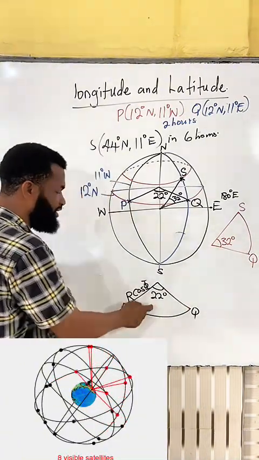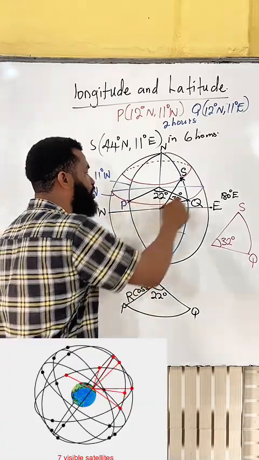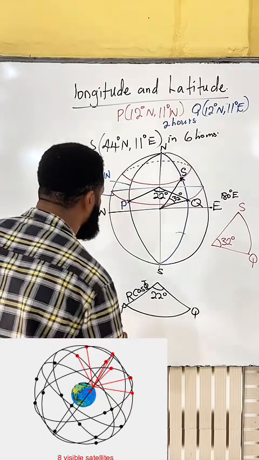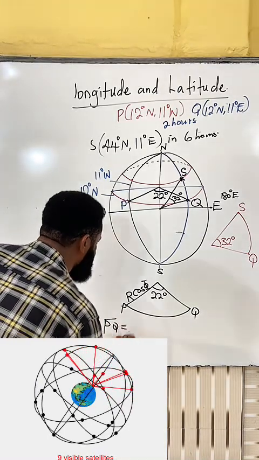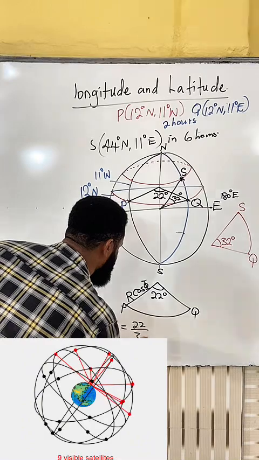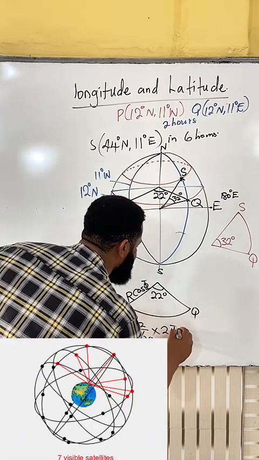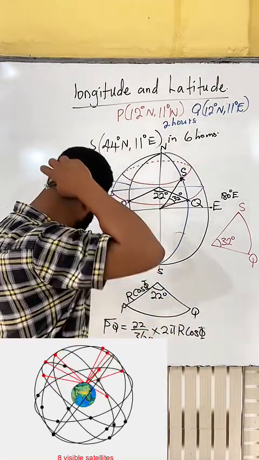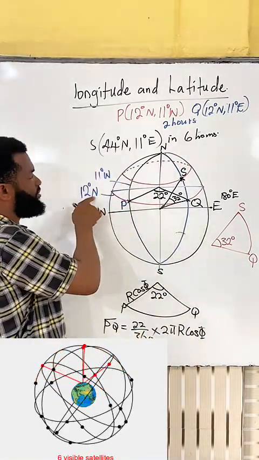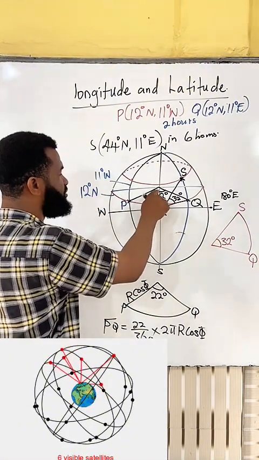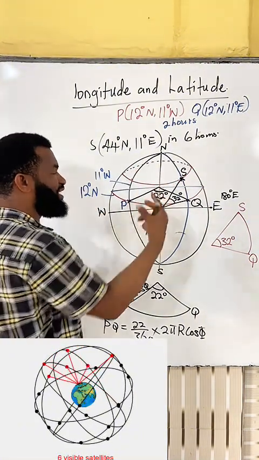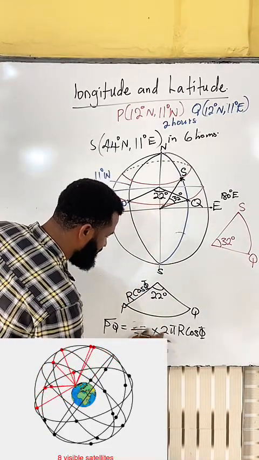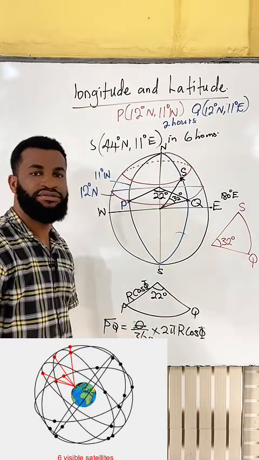All right. Now, this one, since it is a distance along the latitude, the formula is going to be given as, I'm going to say PQ is going to be 22 over 360 times 2 pi R cos phi. Somebody will say, what is cos phi? Cos phi is this 12-degree north. This west and east added together is giving me the theta. Okay, sorry, I'm supposed to put theta here. Theta over 360.